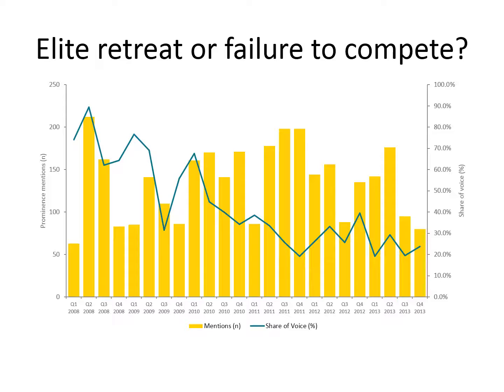The idea is that the number of articles was increasing so steeply that there are only so many articles you can provide comment for. And so the share of voice was actually decreasing when we take it as a percentage of the number of articles. The number of mentions was fairly stable. So these people that had been giving comment early were giving the same amount of comment later, but the number of articles was going up. And so their actual percentage share of voice over the entirety of the news coverage was decreasing because they weren't scaling their voice proportionate to the number of articles being written on the issue.